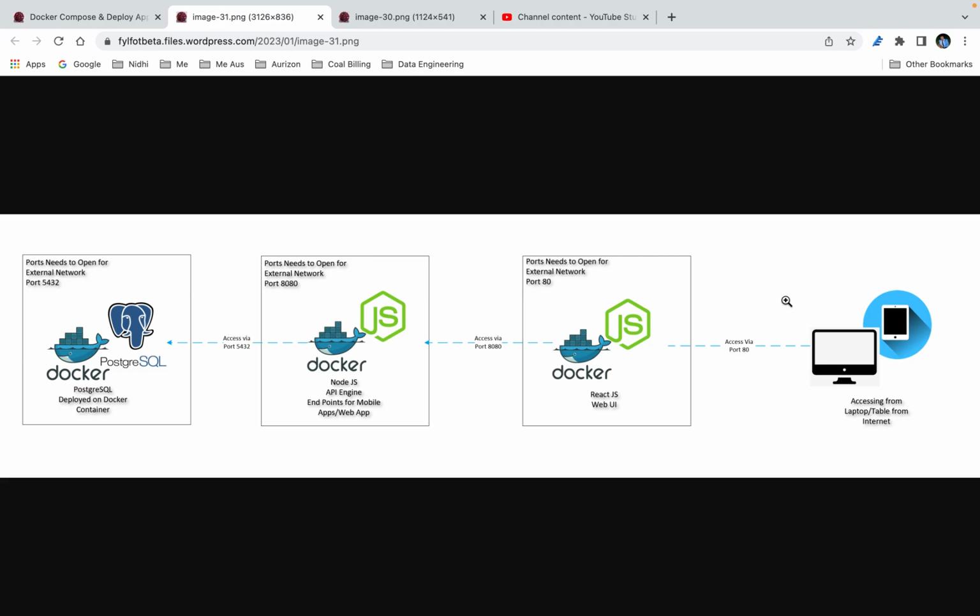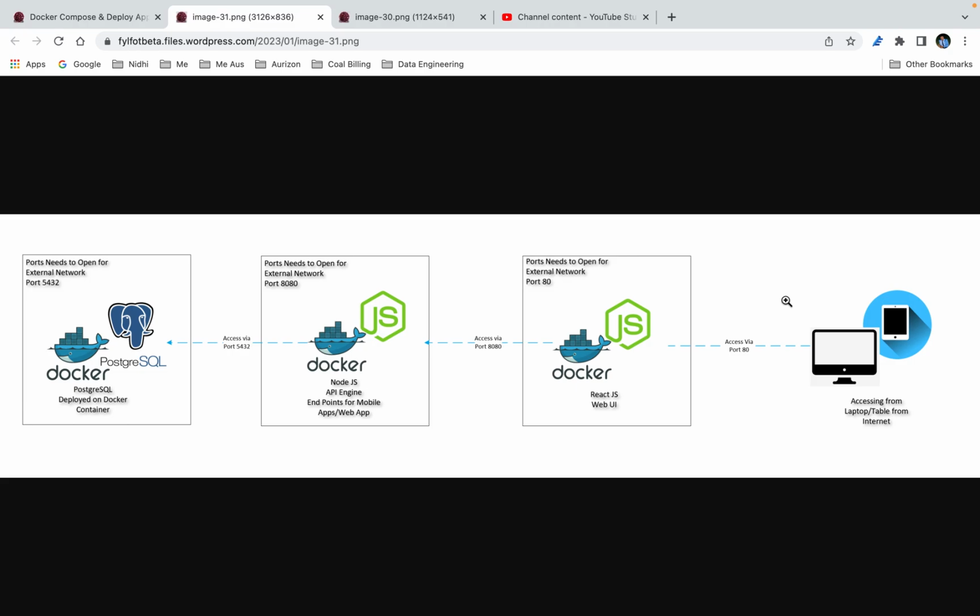Now what we were earlier doing, when we needed to design this kind of application, is we had one VM or one server on a cloud or on premise. We install PostgreSQL, Node.js, React.js, and then we deploy our code, and then it can be used from everywhere. But in the last video, we discussed the advantages of using Docker instead of that. So again, we have these three components.